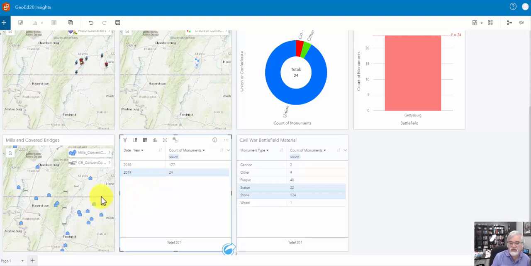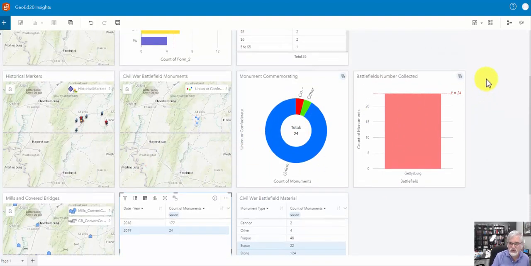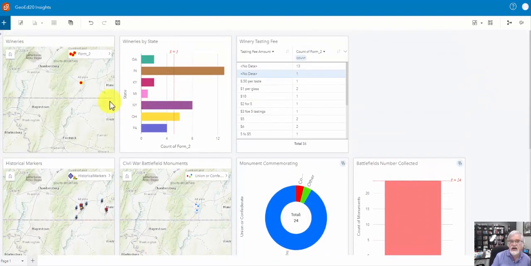So when one map is zoomed or panned, we can see the charts are changing. We can see the graphs are changing. So we can understand better what's going on in a location. So this interdependency of these items and this analysis of what these items show. Because when I look at this dot of these wineries right here, all I'm seeing right now is a dot.